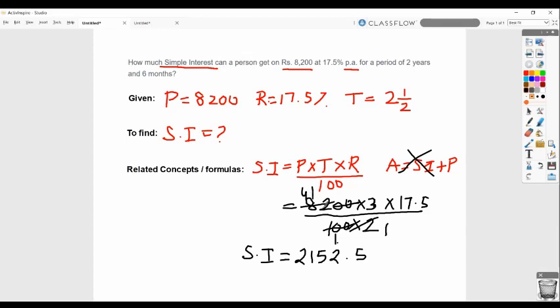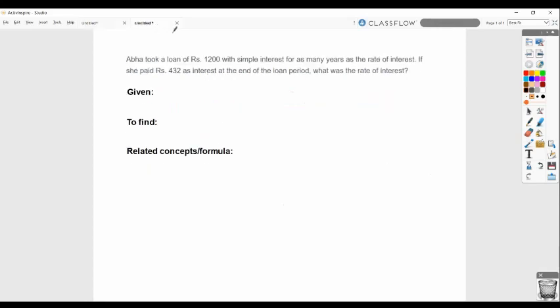Now, you might think that everything required to find the simple interest was given to us, and that's why it was just plug and play into a formula. Let's take a question that might seem a little bit tricky, but certainly it is also not tricky. Maths is easy when you start to think it is easy and then approach a problem.